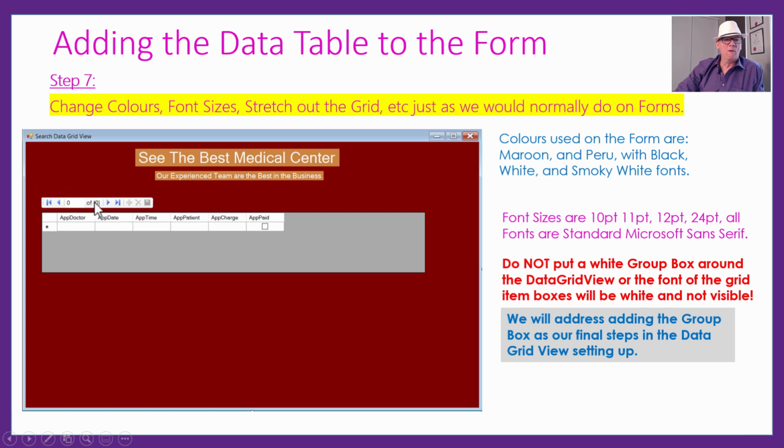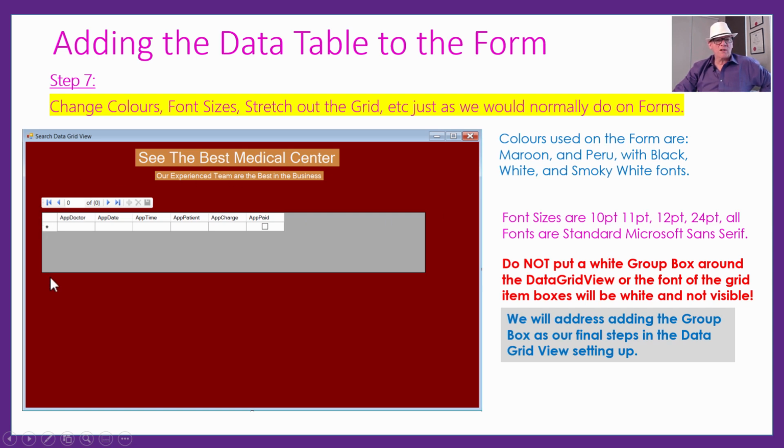And what we did was we moved it around and shrunk it down a bit, so now it's nicely positioned right near our data grid view. We also dragged this out a bit, and you're thinking, why is there all that grey space there? That looks stupid, and it does look stupid on the form design, but when you actually run it, this will expand out, and that'll all become white space, kind of like an Excel spreadsheet with the table on it. So it does look funny here, but when you run it with the green arrow start, that does look good. The font sizes we've used are listed there.